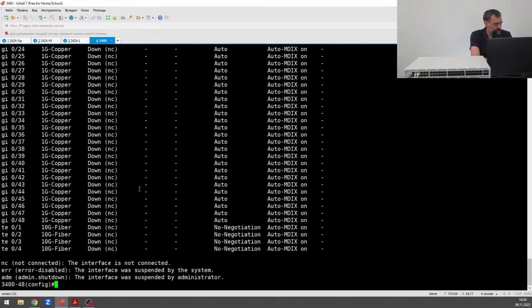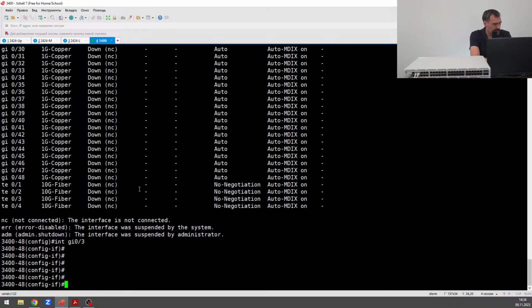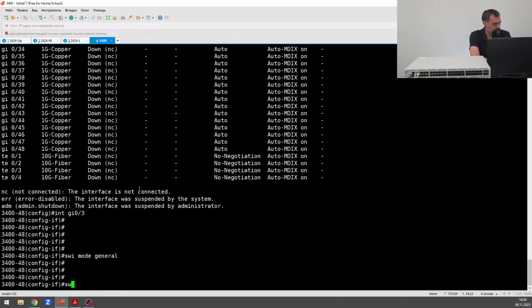So interface gigabit 03, switch port mode general, switch port general allowed VLAN at 10.